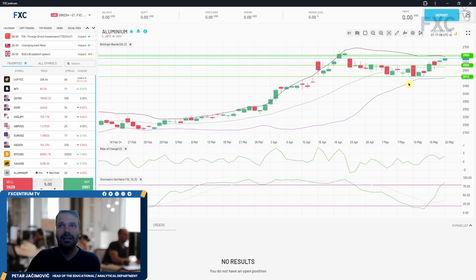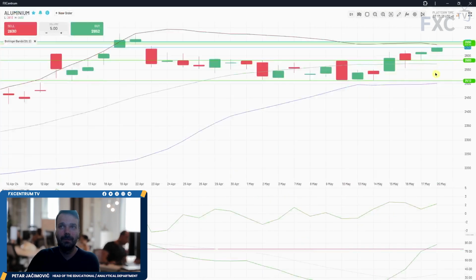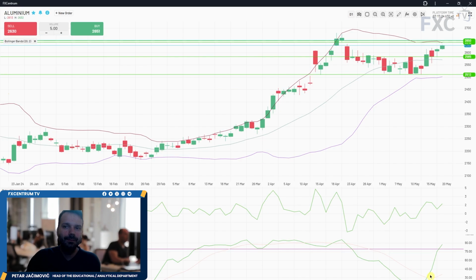And on aluminum, the market is just around this upper Bollinger Band. So this is what we spoke about. Since we had this breakout with consolidation, now aluminum is just testing the upper Bollinger Band, which is around the 2650 mark. You can see that quite a big gap between the fast and slow line. So quite an aggressive fresh bull cross happened last week.